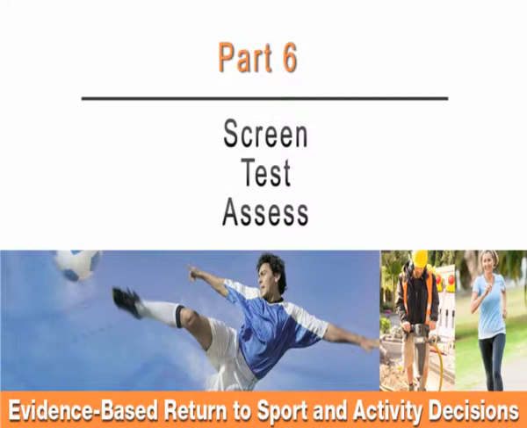We know motor control impairments exist across the athletic population, and Phil mentioned a clinical population that we're very used to, and that's total knee replacements. Recognize that patterns of movements change with total knees as well. And what I want you to recognize is there are multiple research studies that demonstrate these impairments exist in a variety of populations. So we really can't go diagnosis specific with our testing recommendations.